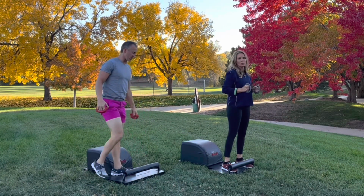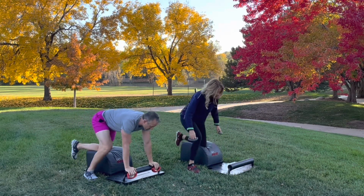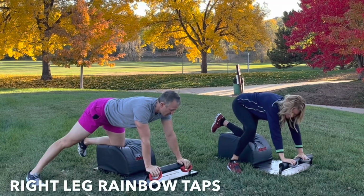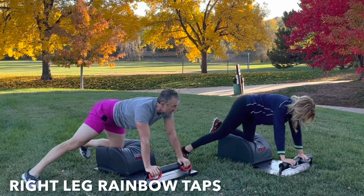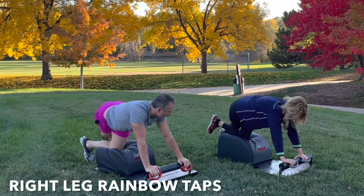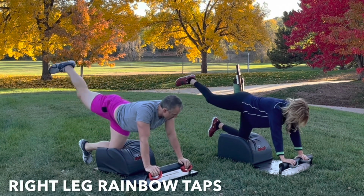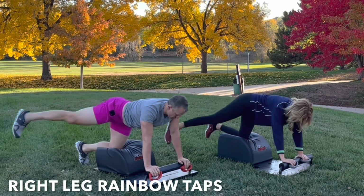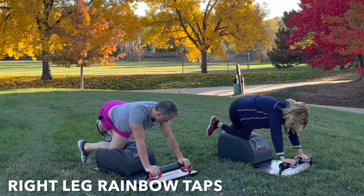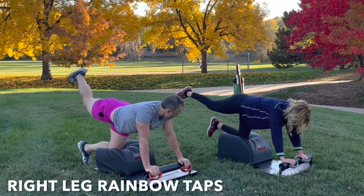Quality alignment. Next time you're standing, let's travel to the back of our answer for some right leg rainbow taps. Left knee in the center, both hands at the front. Kick that right leg out to the side, long and strong. Inhale, engage the glutes. Lift the right leg up and over. Tap it down on the left side of the body. Exhale, engage the glutes and obliques. Bring that right leg back up and back over. Tap it down on the right side of the body. Focus on the breath. Focus on the movement. And feel the glutes engage.